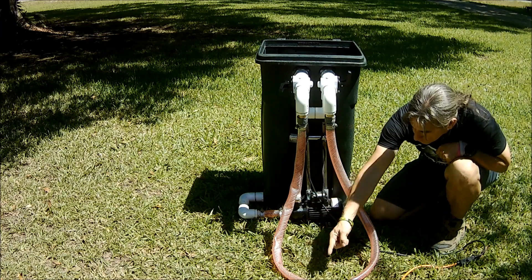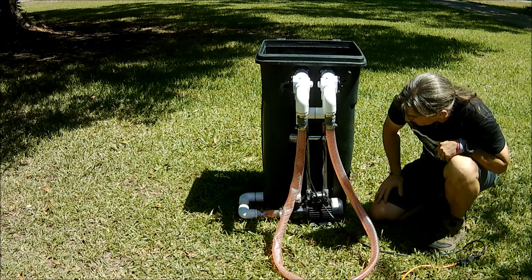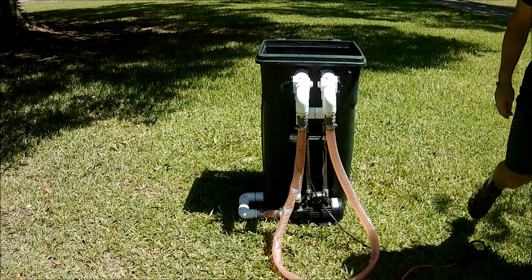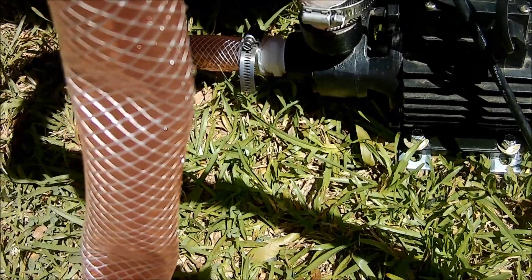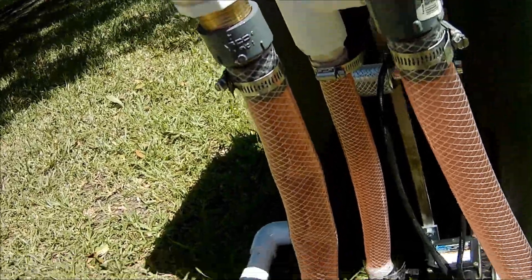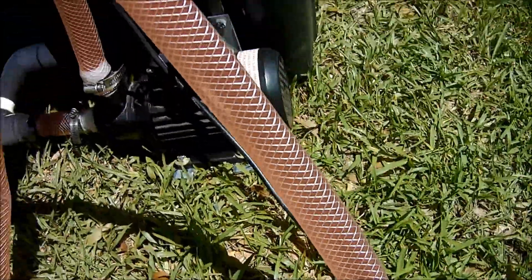As you can see the bubbles going through, it's working perfectly. I'm going to zoom in a little closer and let y'all see. You'll see the grass move because there is a fan running. I do have a couple little leaks on this tube here, but it was just temporary to show the red going all the way through.